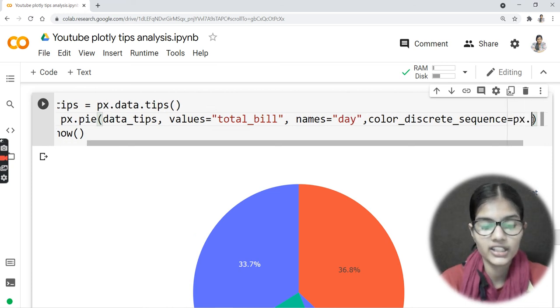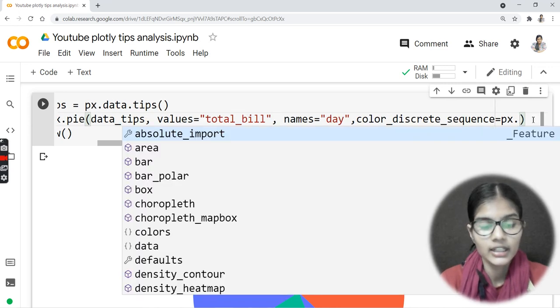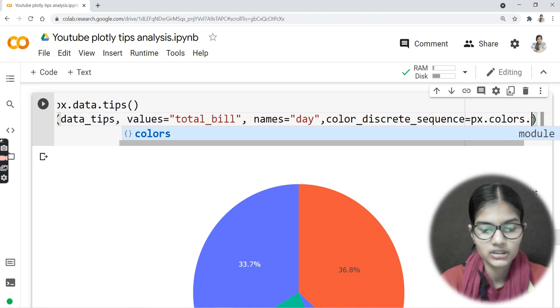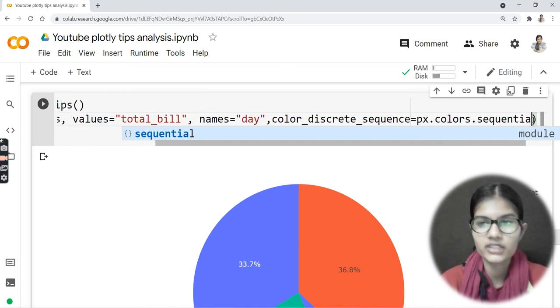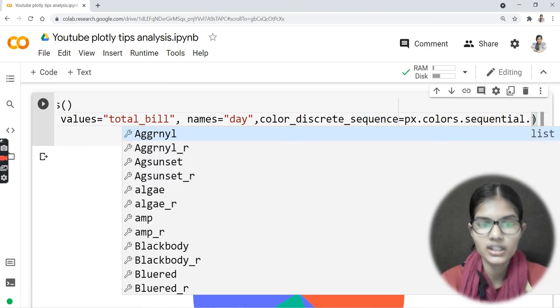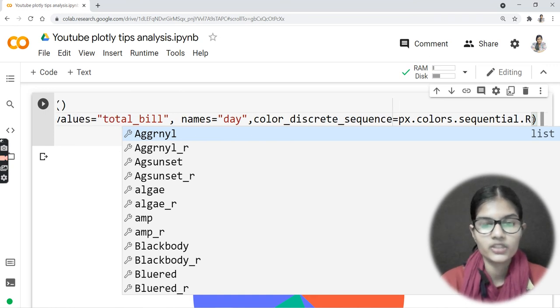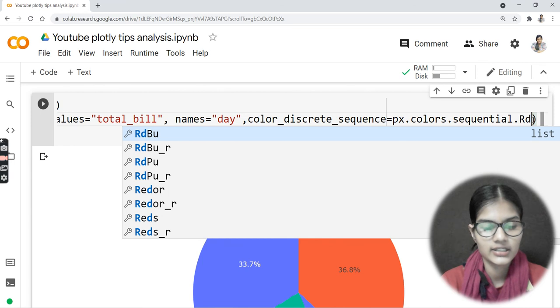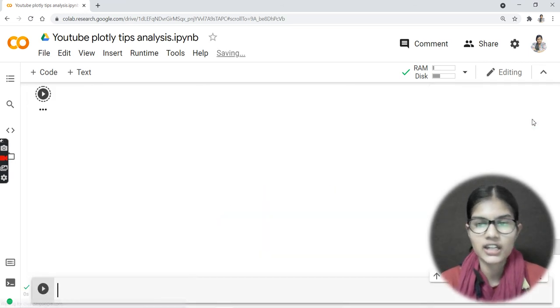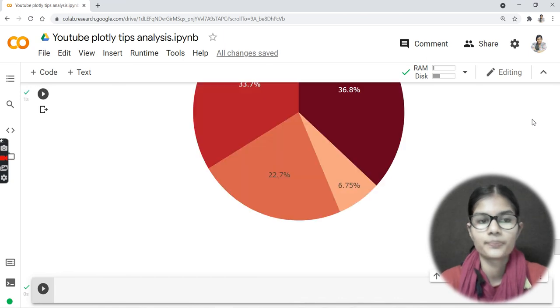I would write px dot colors dot sequential. This statement would remain the same. After this, you have your own way to write what color you want. So here is one thing, that is RdBu. This is one format which we have. Right, so I put that here.